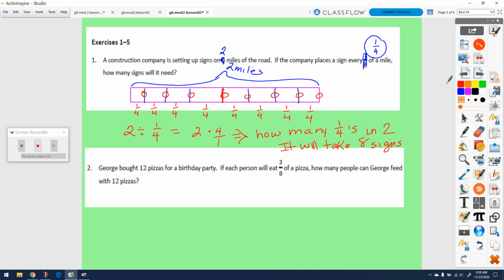Making sure that that's the problem in your book also. Yes, it is. So I want to go ahead and change these numbers on this slide. That's 4 sandwiches and 2/3 of a sandwich here. And how many can he feed with our 4 subs? Okay, so let's take a look. We started with our 4, so we need to draw our 4 subs.